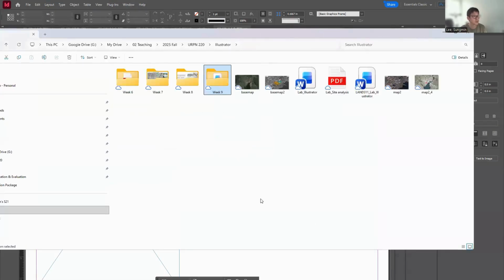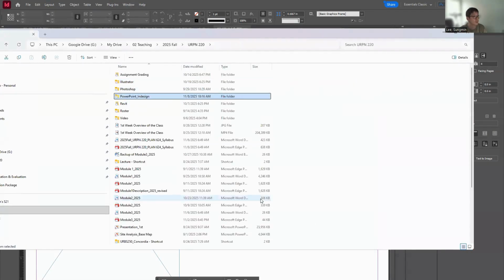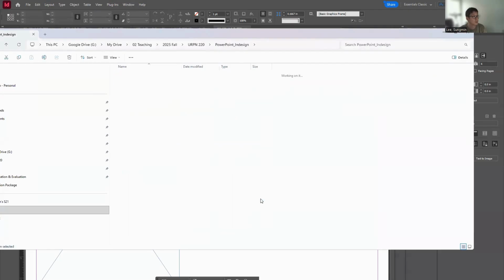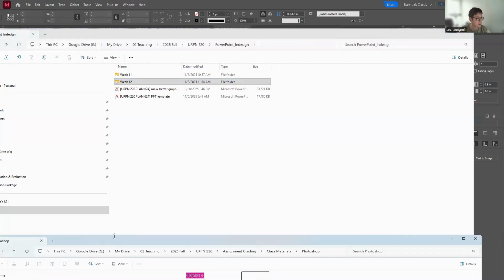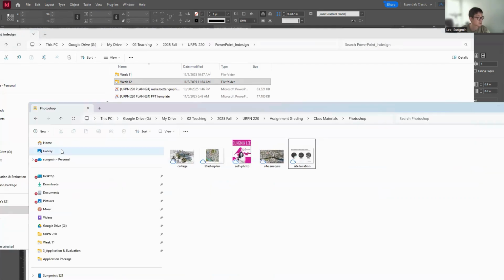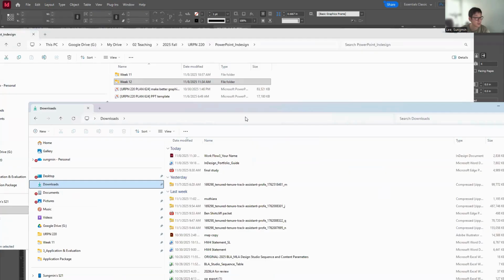So let me go to InDesign. Oh, sorry, it is week 12. I said it's week 11, but it is week 12. Anyway, I just downloaded the file. Let me double check where I put it in.